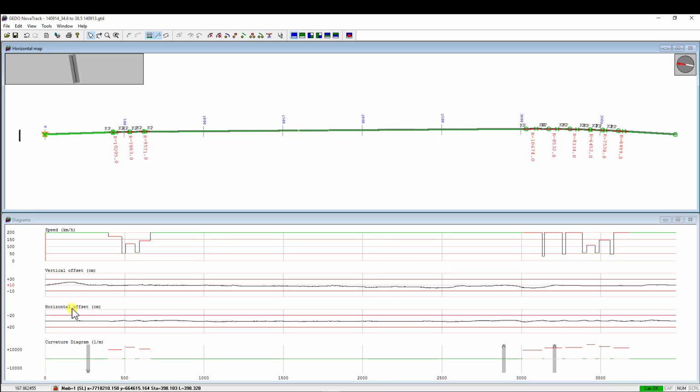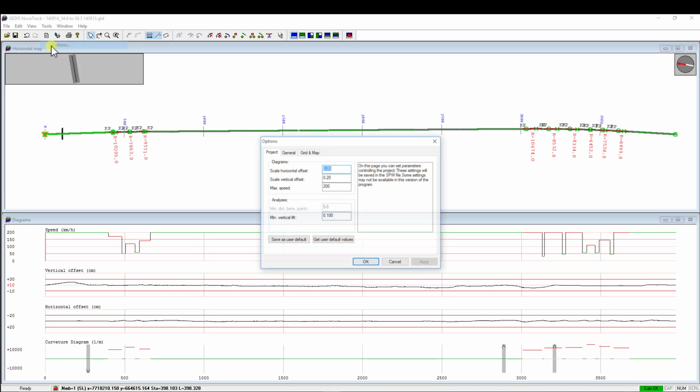To be more precise with adjusting elements in the further steps, I would highly recommend to go to the tools and adjust that vertical and horizontal offset scale. So we go tools, options, and we select, for example, 5 centimeters for horizontal and 5 centimeters for vertical.